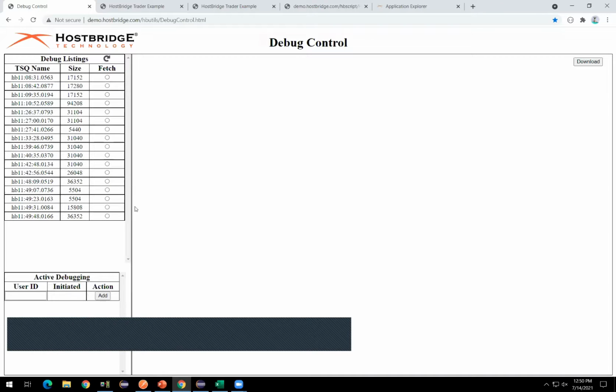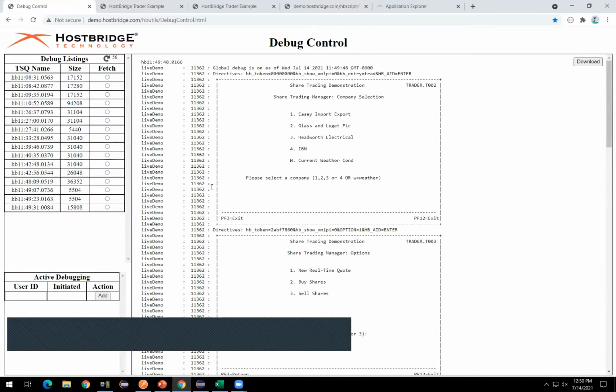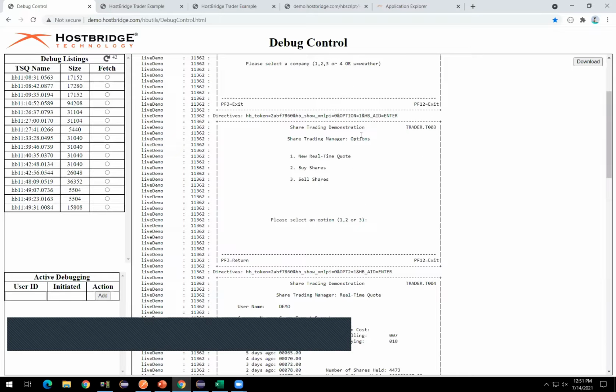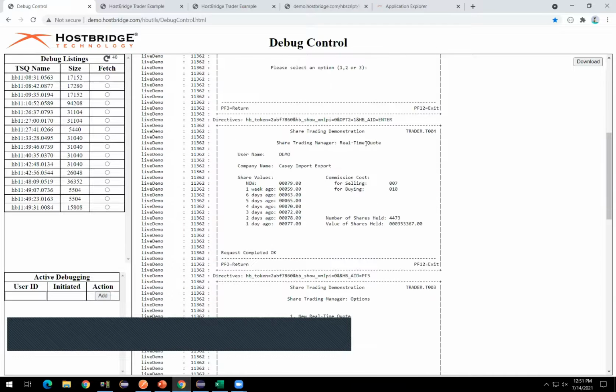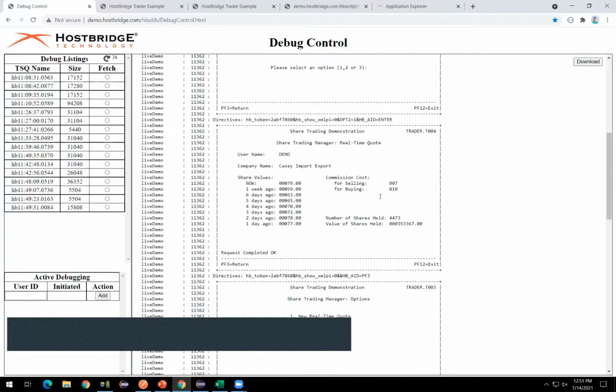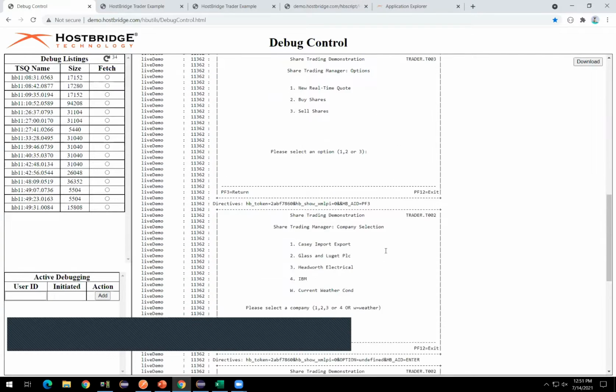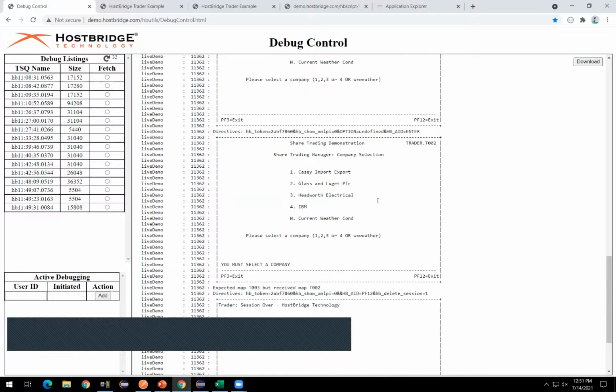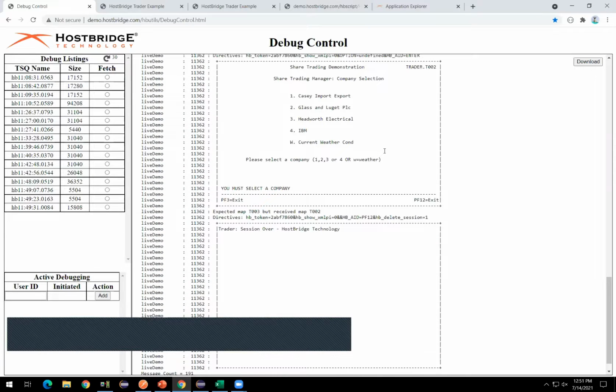So when I turn debug on, all the output gets written out to a TS queue that I can retrieve dynamically through this tooling that I've got here. So I can actually see what screens I'm walking through. I'm navigating in 1, 2, 3, and then I'm backing out to here, and then I'm blowing out right here.